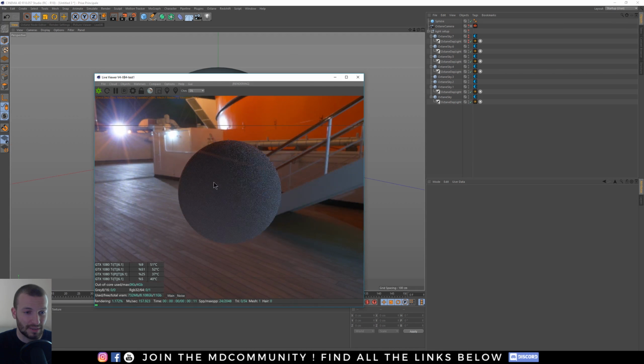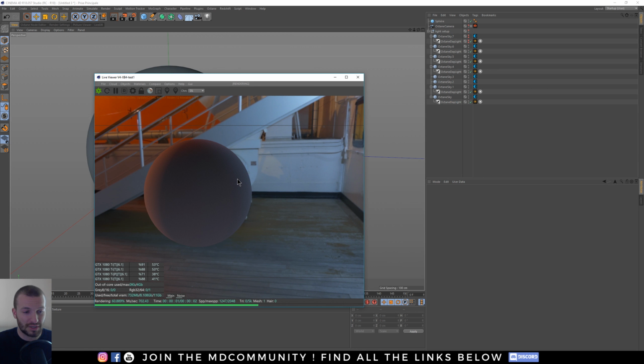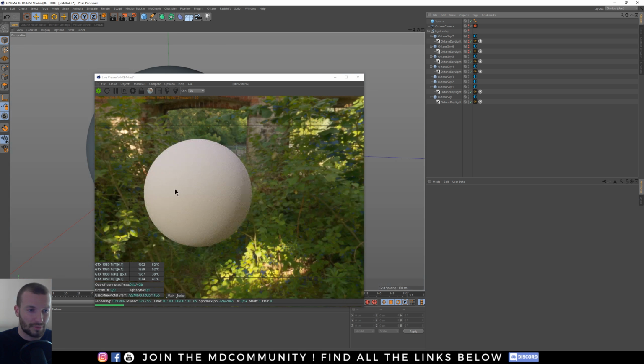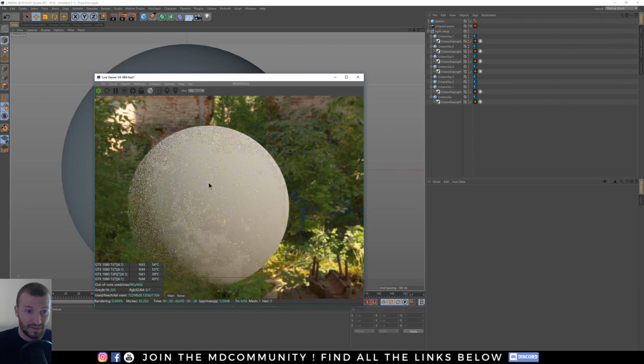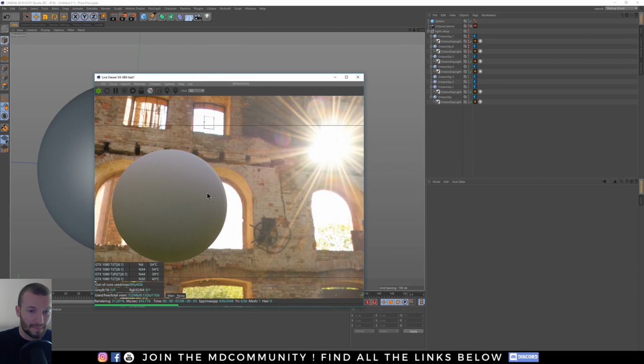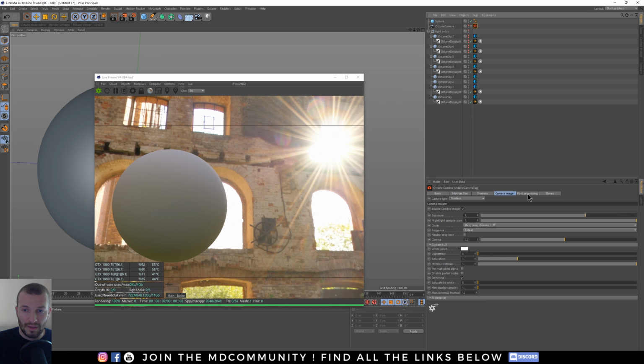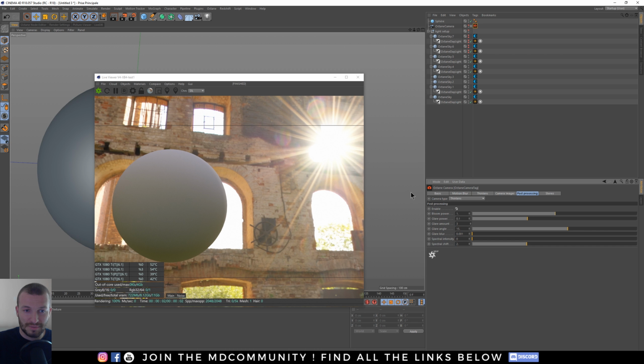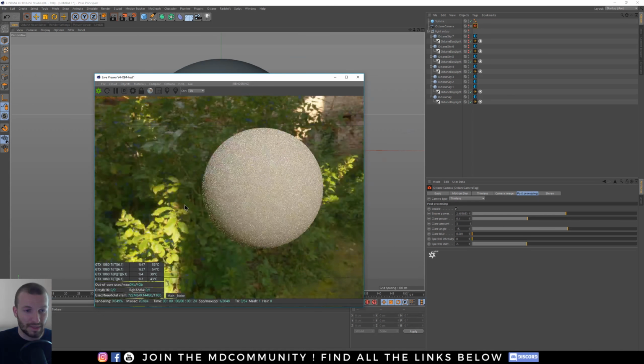So it's very useful when I just want to test my geometry, when I model something, or when I just want to test the mood and what is working. It's very quick, and for realistic projects, this kind of HDRI and sunlight is very helpful. You can activate post processing to have a nice blur on the sunlight, for example.